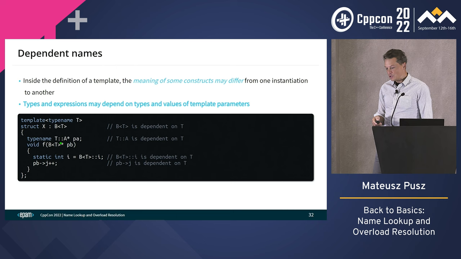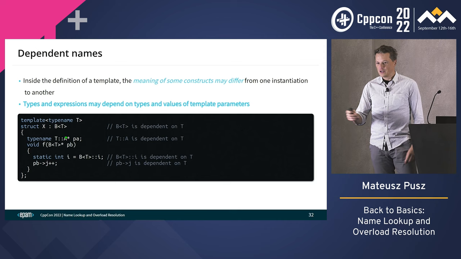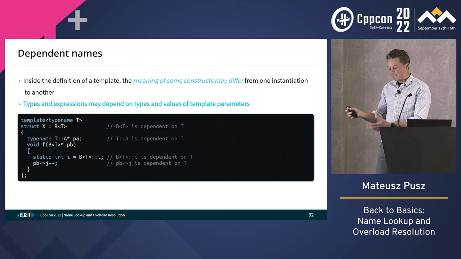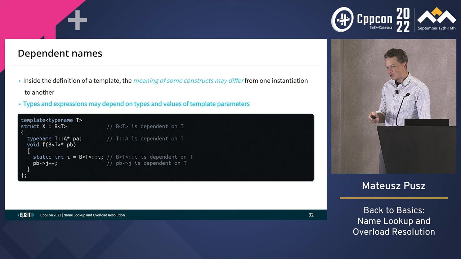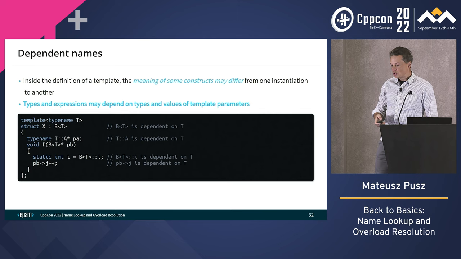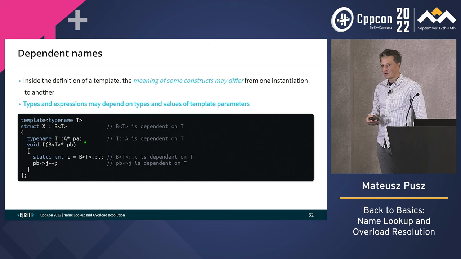Also, we don't know what A is here. It may be a type, it may be a value, it may be a function inside of the T. And there may be actually different Ts with different partial specializations that behave differently. So depending on the specialization of T, the same name may mean different things. That's why the compiler cannot decide at this point what is needed. That's why we sometimes have to disambiguate things with typename and template keywords to help the compiler process the code. But the compiler still is not sure what it is. And that's why, in case of dependent names, the lookup is also done from the instantiation place.